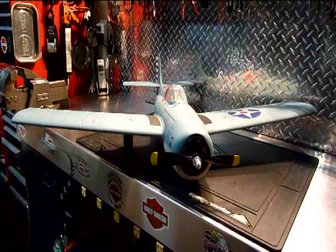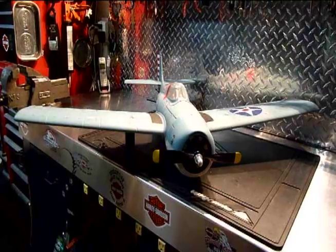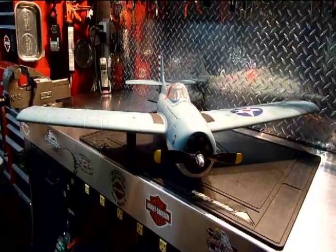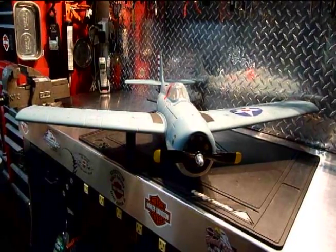Today I'm going to wake up the performance of my little Park Zone Wildcat. This is my only belly lander and I bought it to fly in a field that isn't friendly towards landing gear. It's a lot of fun to fly but it's a bit lacking in power for me and the climb rate isn't as good as it could be.